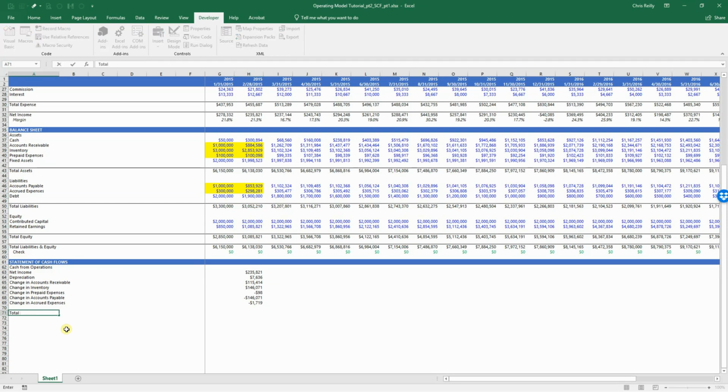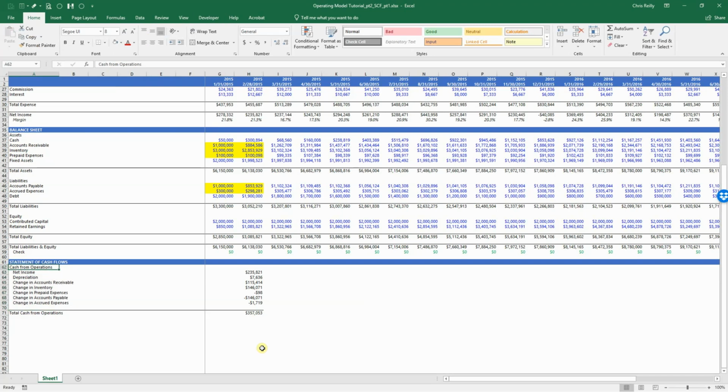So I'm going to just sum it up here. Total cash from operations. And then to create a quick sum automatically in Excel, I just press Alt equals, and Excel will assume the numbers that I want to include, and it assumed it correctly. And now our cash from operations is done. I'm just going to indent the line items underneath the header to help me stay organized. In the next video, we'll go through the cash from investing as well as the cash in financing and how to link it all together.